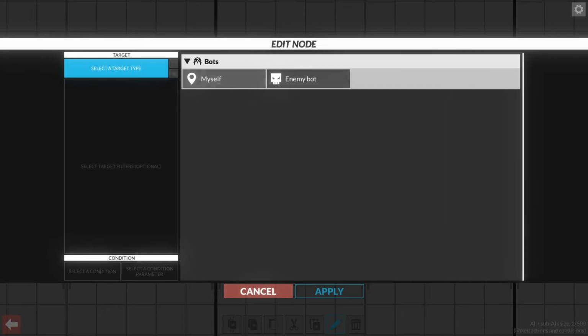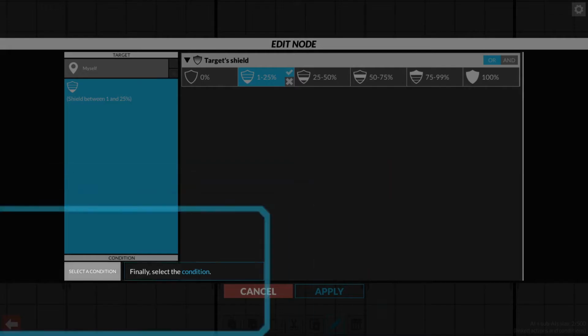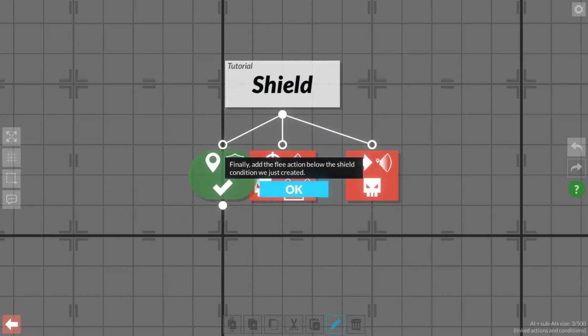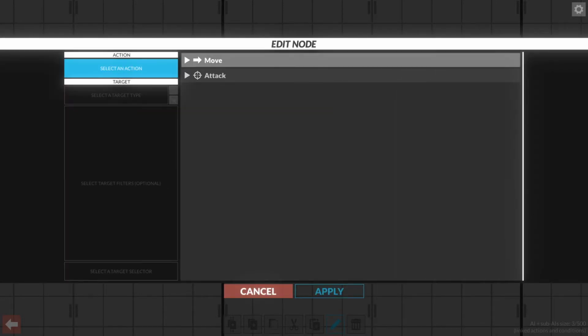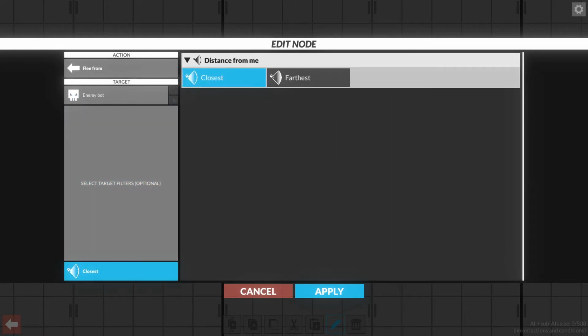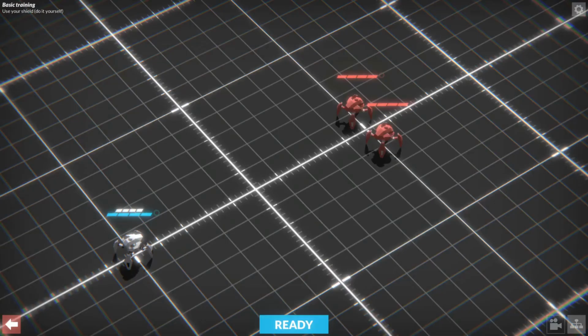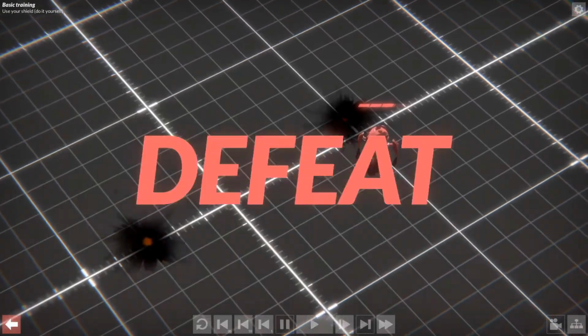Condition. Select a target. Myself. We might be able to back out of the tutorial. 1 to 25%. Select a condition. Exists. Apply. And then okay. And then draw down here. And then action. And then move. Flee. Enemy bot. Run away! Closest. Okay. And then back. Ready. Full speed.